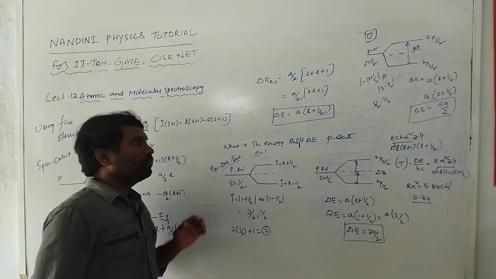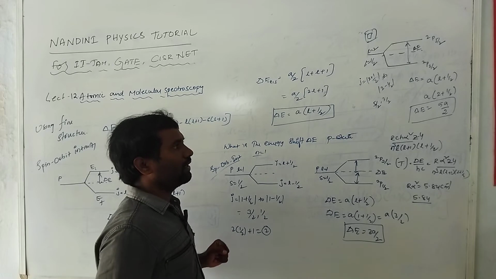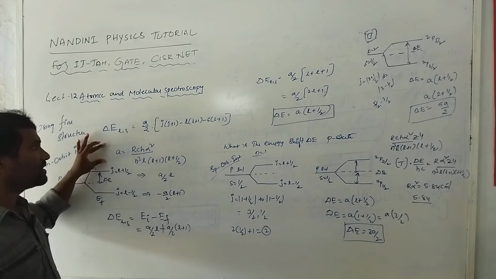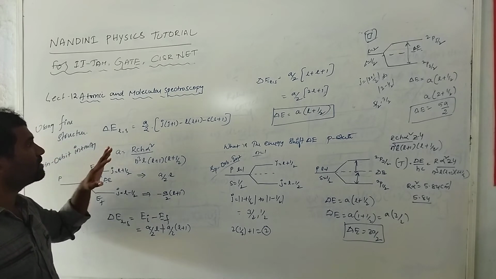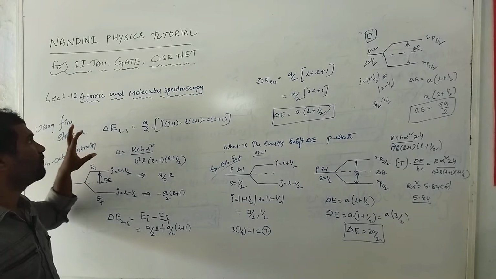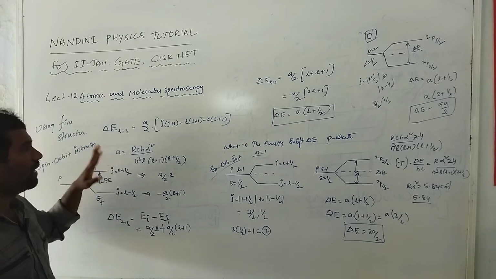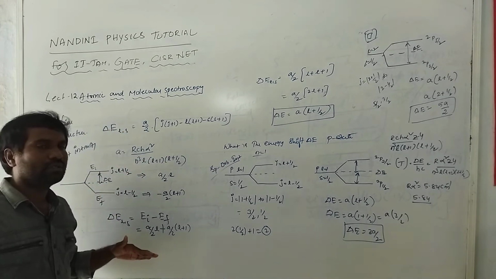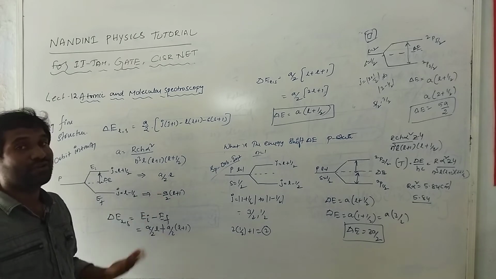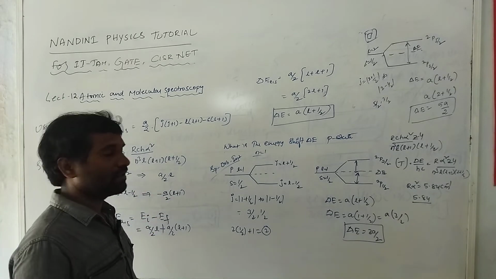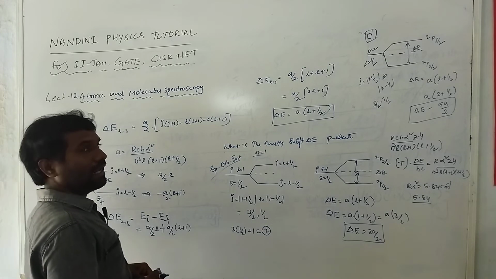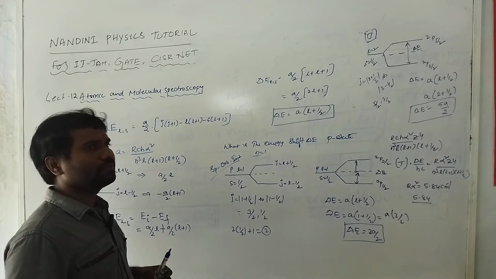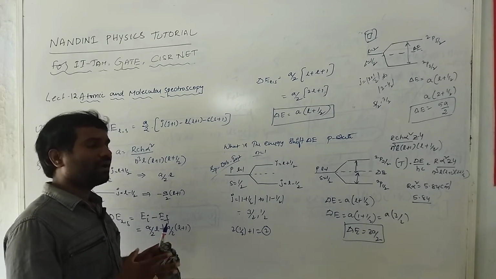Now we will move to the relativistic correction of this equation. I want to find out the relativistic correction of this equation. In the last session I stopped at this equation of delta T. Right now I want to find out the same energy shift in the relativistic case by using first order perturbation theory. So I want to find out the correction in the case of relativistic atoms. If you consider an alkali spectrum, it does not look like a hydrogen spectrum.